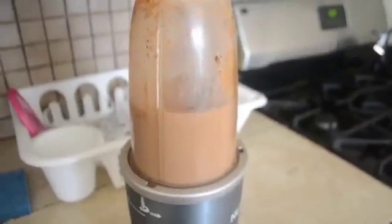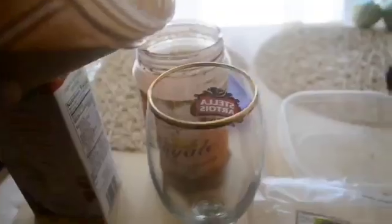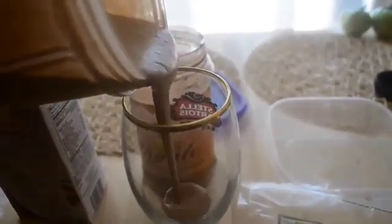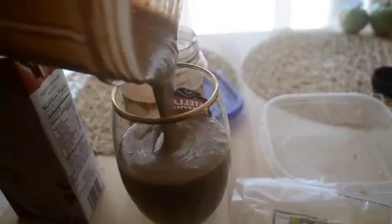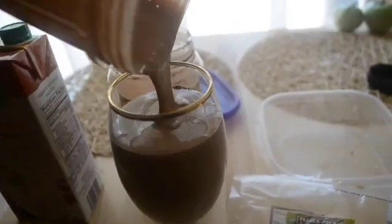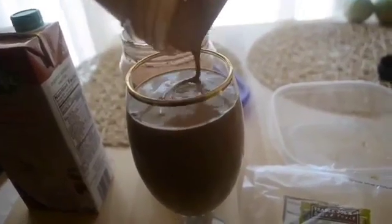So this is one of my favorite smoothies. I actually did a video on this back in like 2015, and it's just so delicious. It tastes like a chocolate milkshake and it's very filling. So this is a great smoothie to have as a meal replacement.